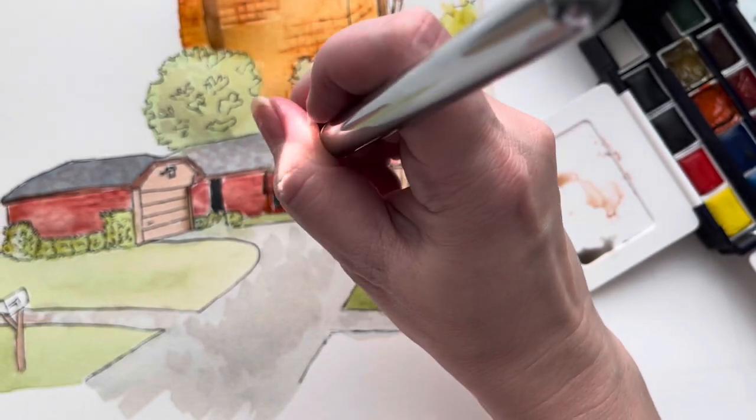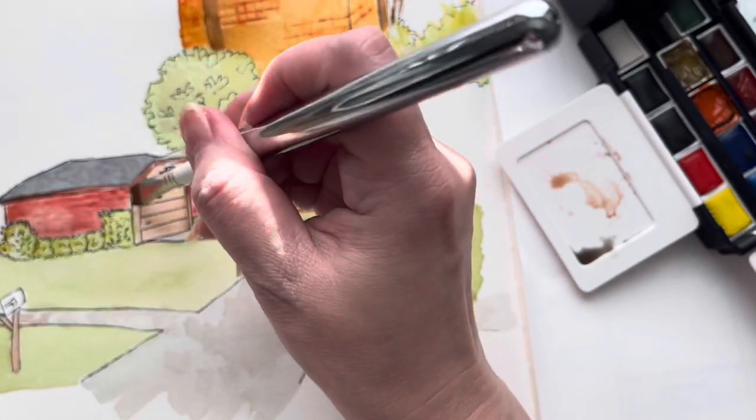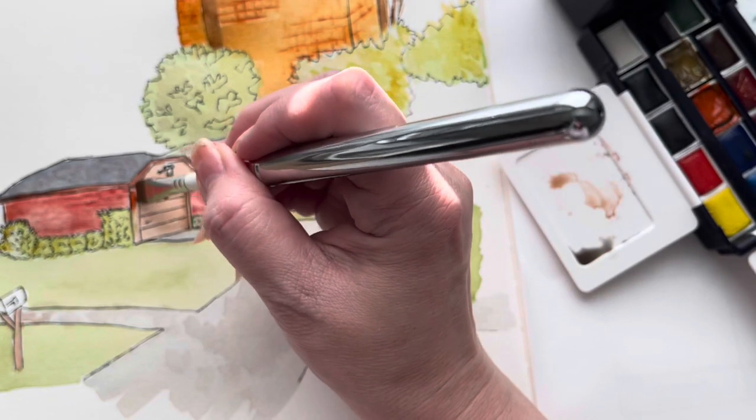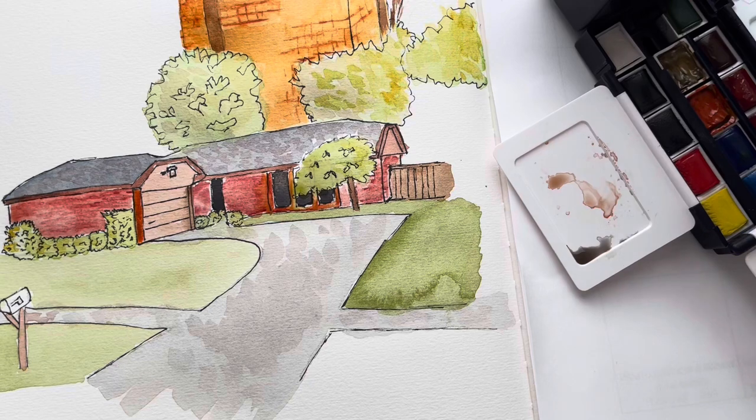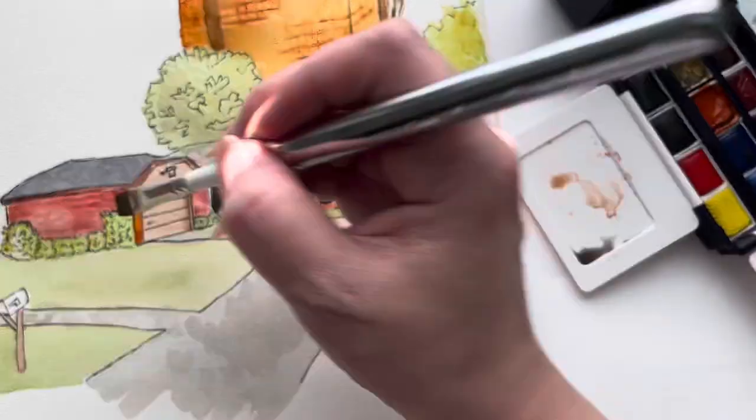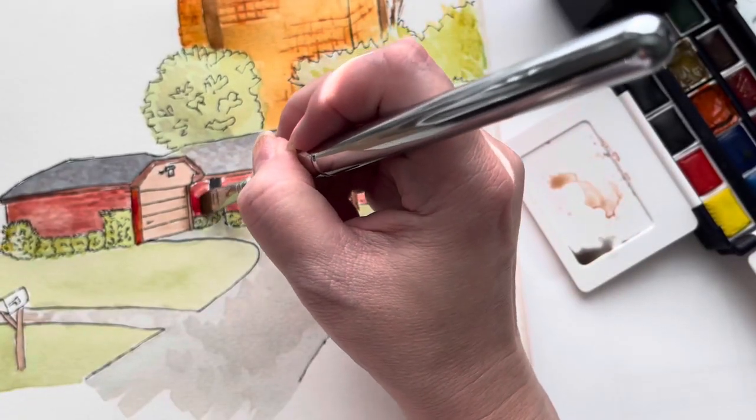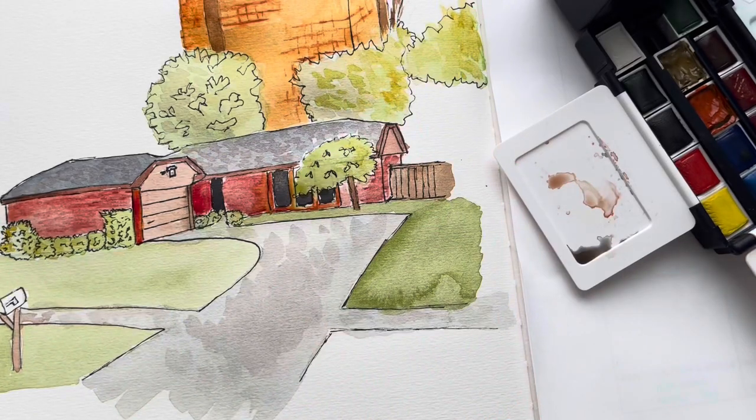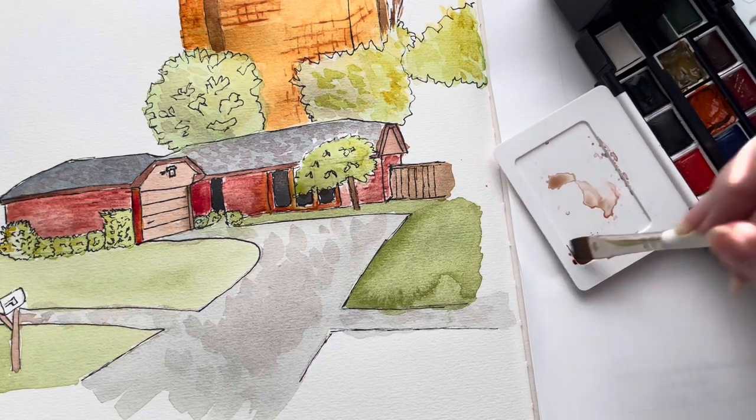I think this is where I realized this little section right here was actually brick, not wood, so I'm trying to go back in and match the brick color a little bit. Nice thing with these brushes and watercolors too is you can easily lift or add—they really pick up color very well, and that black did not bleed at all. So it's really good to let those layers dry a little bit. I'm not quite sure what I did with the driveway there—I was trying to show the difference in the concrete color. Like I said, I'm a beginner, so this is part of my learning curve. I probably could have blended that a little bit better.